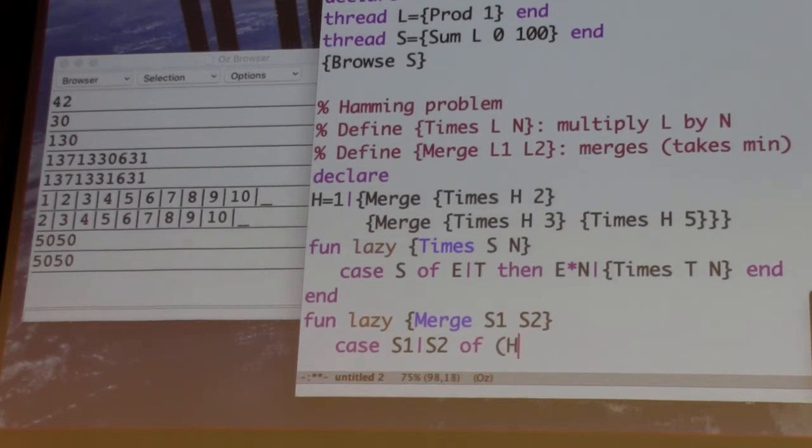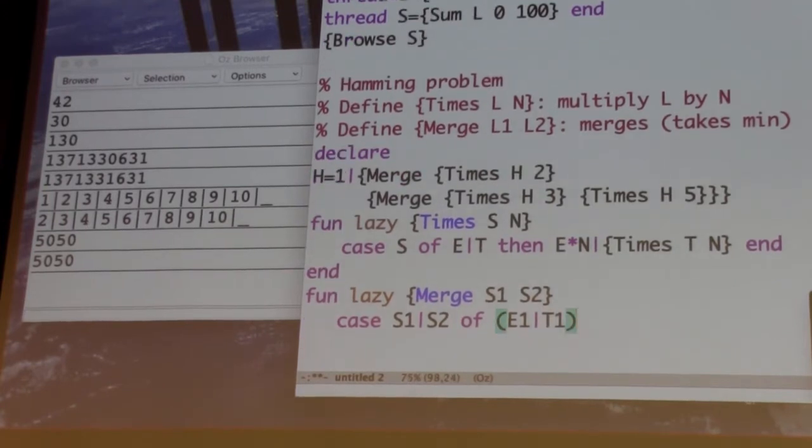So let me write it like this, E1 T1, E2 T2. I'm using the vertical bar as a separator, a combining operator. I'm looking at both streams. So the pattern at the right will take one element from S1 and also an element from S2. And then I will have the merge operation.